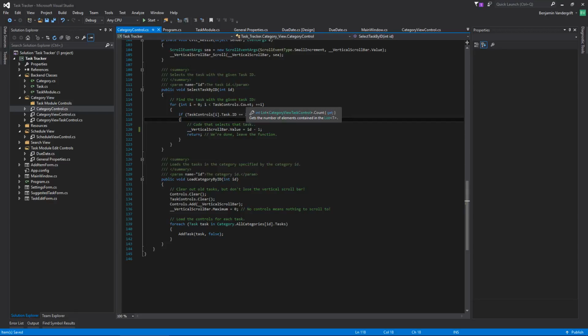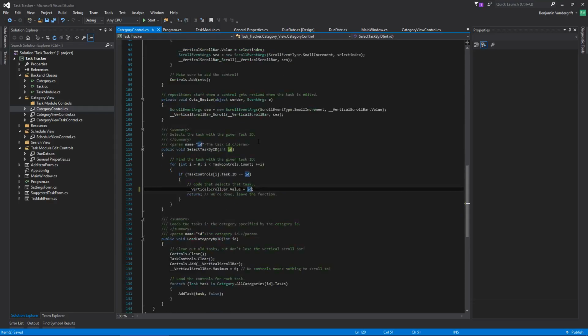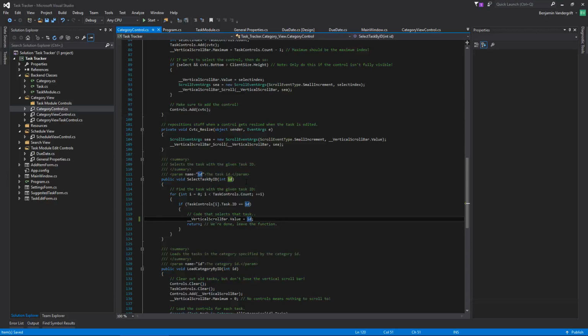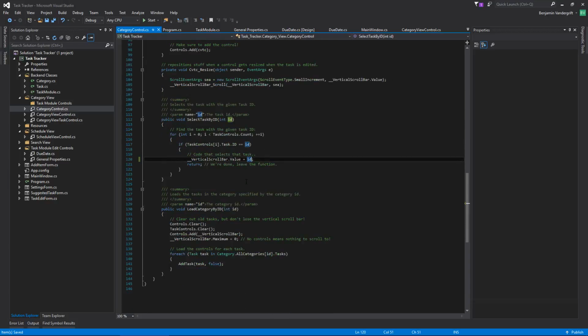Task controls count. Wait, why did that need to be -1? I jumped out of that a little too quickly.